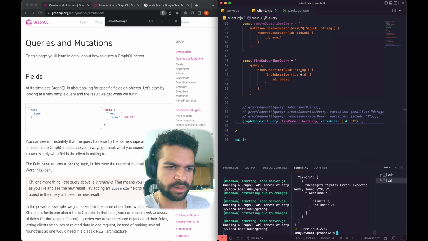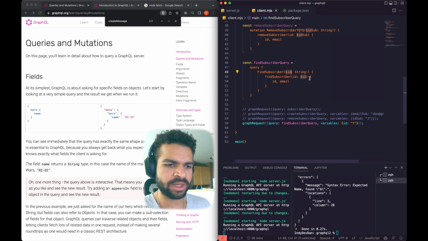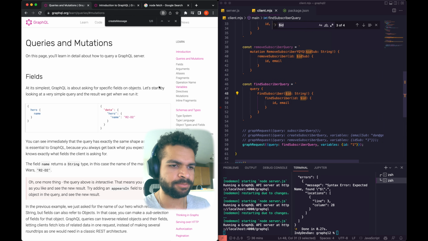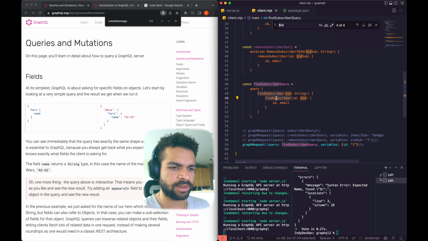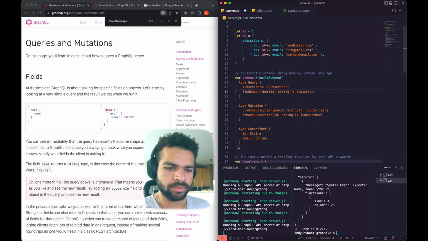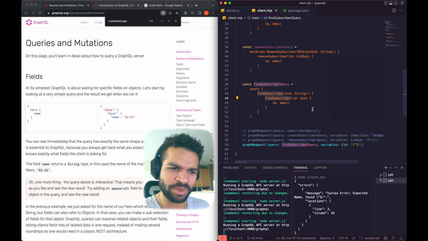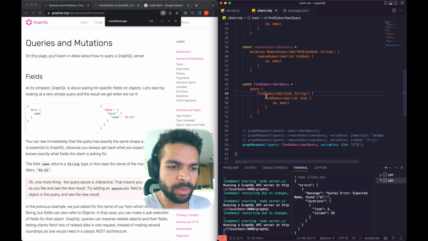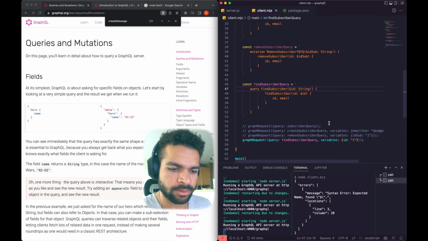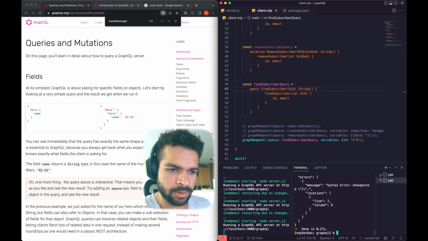Okay, so we have an error here. It looks like I'm misinterpreting this find functionality, specifically when there's a query. Find subscriber, make sure that's the right. Oh, int, change this to a string. I'm still on an error. Okay, so would they really change the syntax between the query and the mutation? Oh no, my syntax is just wrong. Okay. Unexpected, do I have an extra here? Looks like I do.